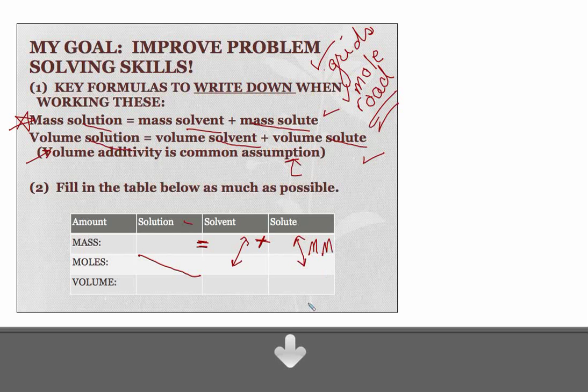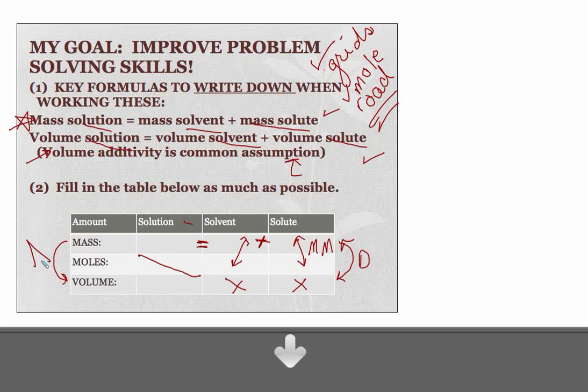And mass to moles, by now we use molar mass. There may be times, but it would be highly unusual, that you're given volumes, that we're talking about liquid solutes and liquid solvents, but the way to do that is via density. And by and large, this won't be used as much, but they are there for you just in case.